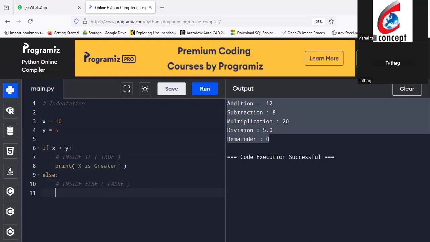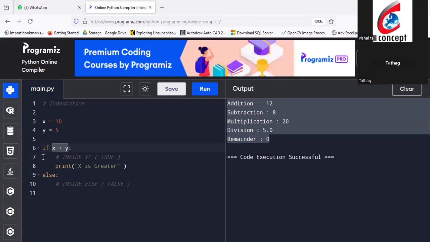It's like you go to a movie theater. Say this is the condition. The condition is the ticket checker. It asks you, do you have a ticket? When you say yes, you are going inside the movie theater.